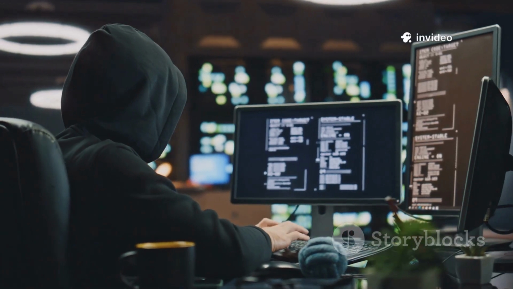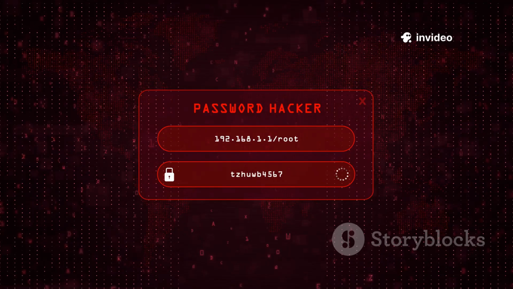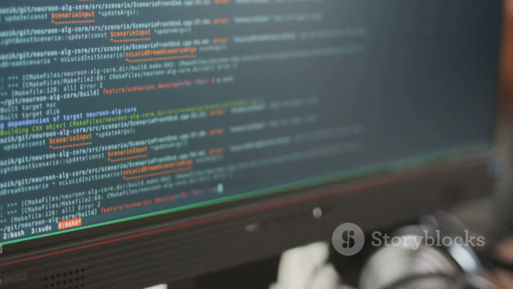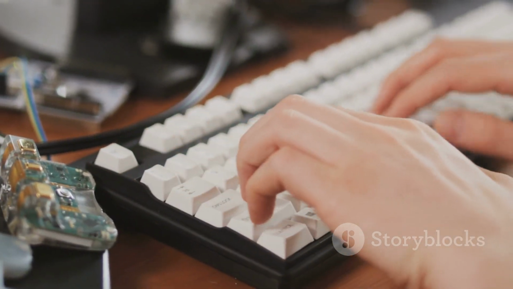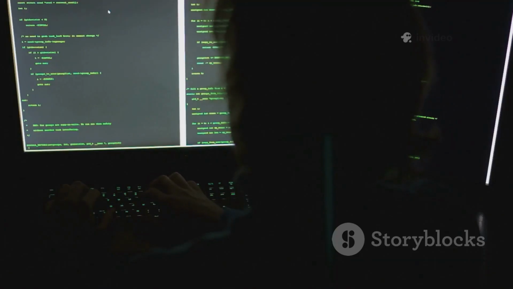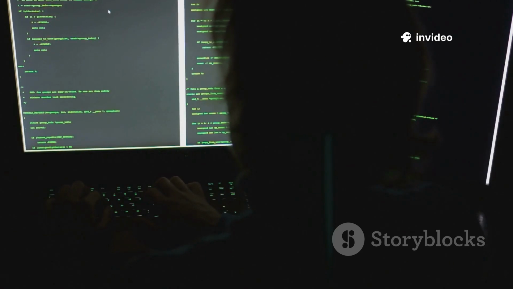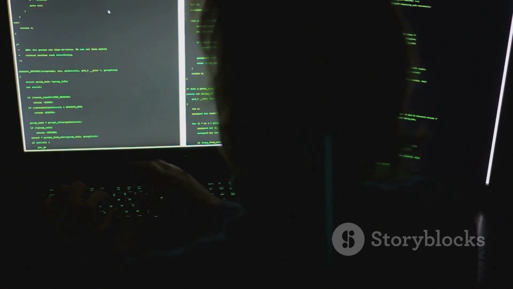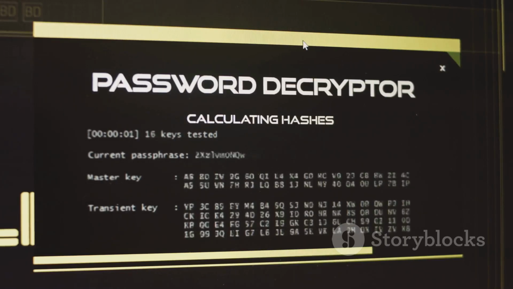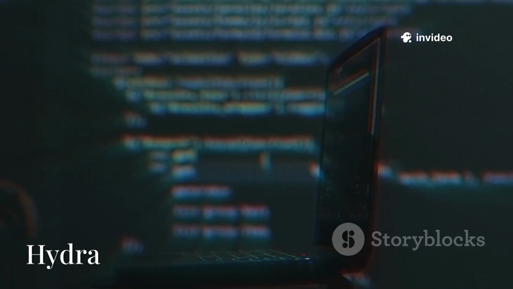It's an essential tool for post-exploitation or for auditing password strength. What's great about John is its flexibility. It can automatically detect the type of hash it's been given and will try different cracking modes to be as efficient as possible. You can give it a list of password hashes from a compromised system, point it to a good word list, which is basically a giant text file of potential passwords, and let it run. It supports a huge number of hash types, from standard Linux passwords to web application hashes and beyond. A typical command to get started would look like this.